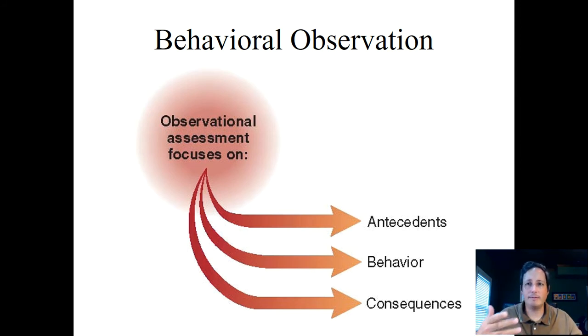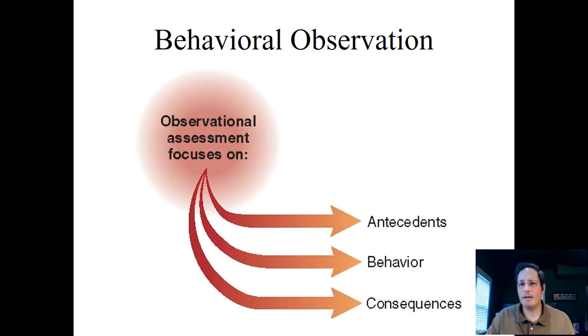And so behavior observations are really good, especially in the natural setting, for being able to figure out the ABCs. And once you figure that out, you can modify, say, the triggers, so that if the triggers don't happen, then the behaviors probably don't happen. Or if all the kids giggle and look at the child after a certain behavior, which is very reinforcing, you teach the other children to ignore the behavior and therefore take away that reinforcement. There's a lot of ways you can look at that.